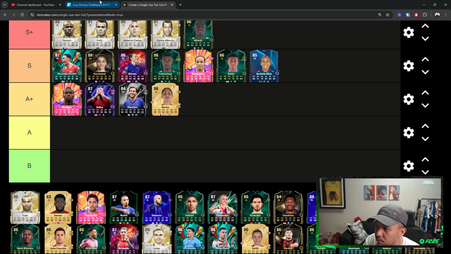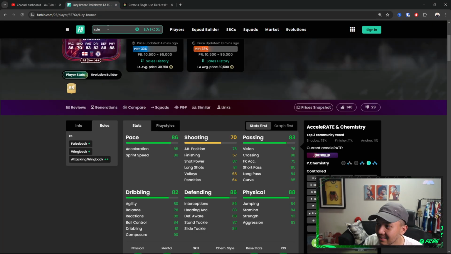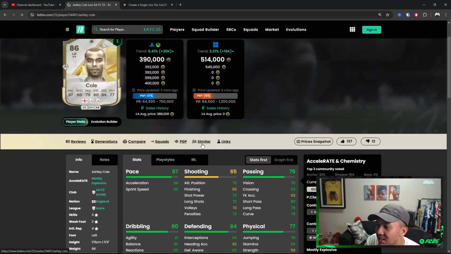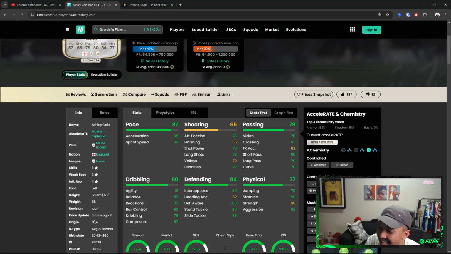I wouldn't obviously say S+. Yeah, we all know what an S+ card is. Come on. We've been here long enough. We got obviously Cole. That's an interesting one. Does Cole join the Roberto Carlos's? Does he join the Cafus? Does he join the obviously Zambrotas and those type of cards? I'll be real, unfortunately not, man.